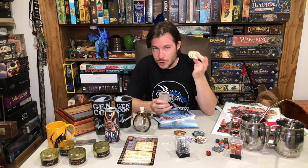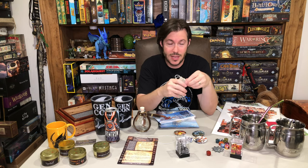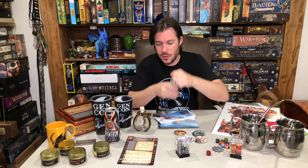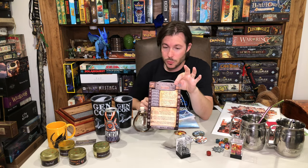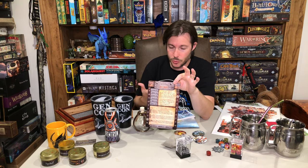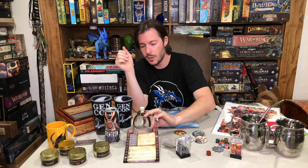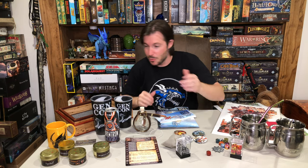It will give you these little chips and tokens, so I do have quite a few of those here in the bag that you earn, and then at the end you get to earn some more. So that's pretty cool. A little exclusive thing you get to walk away with. And I was the bard for that run-through. That was the character that I played in the group. I believe there were 10 of us in the group, and I was the bard. So I had a lot of fun making up silly songs and singing them for the group as they were doing combat, so I could help with our modifiers. So that was pretty fun.